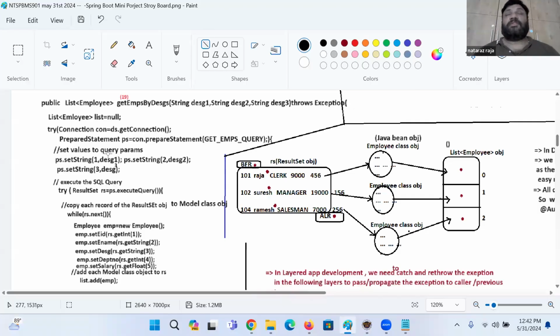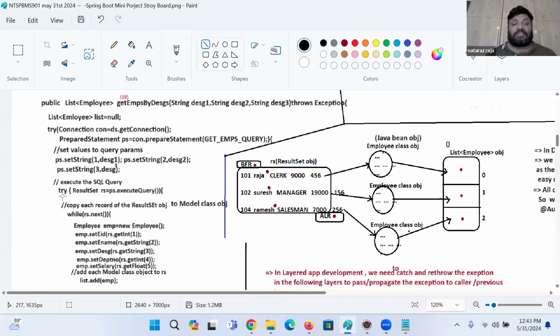Okay. Tell me, we have a PreparedStatement object pointing to the query. Using the PreparedStatement object, we can send and execute the query now, boss. I want a reply. Yeah, definitely. When you execute a select query, you will get a ResultSet object.